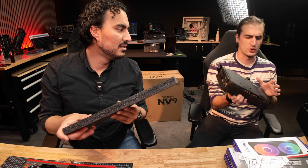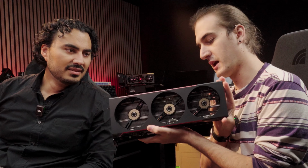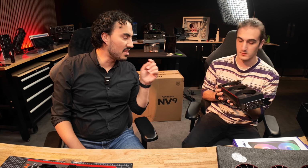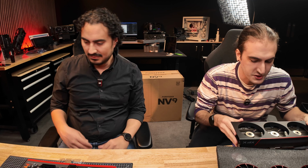Oh, wow, this is a gorgeous card. See what I mean about the black and red? Yeah. And when you pair this off with the headset that we're going to pair this off with too, I think this is going to look real cool. Yeah, I mean, this is a gorgeous GPU.